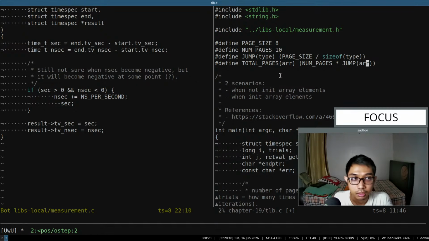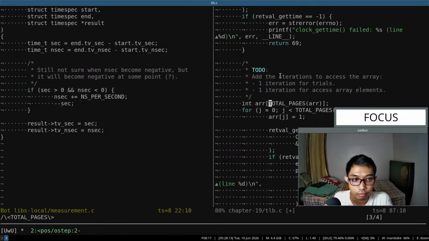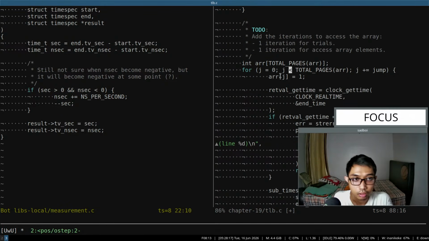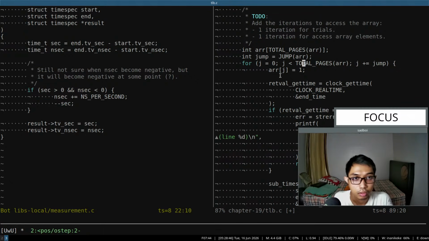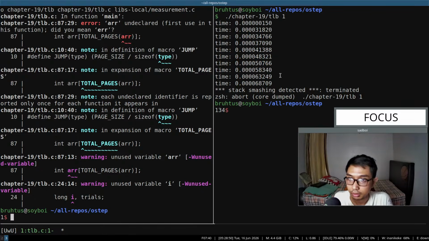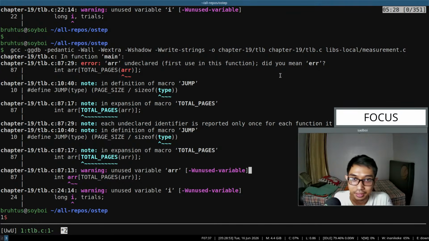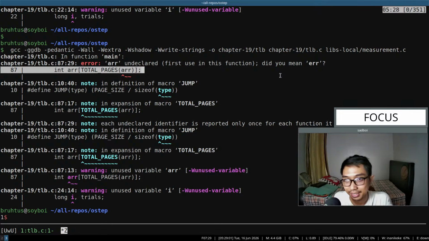Maybe the array type. Okay, and then let me check. Okay. I cannot do that. Okay.